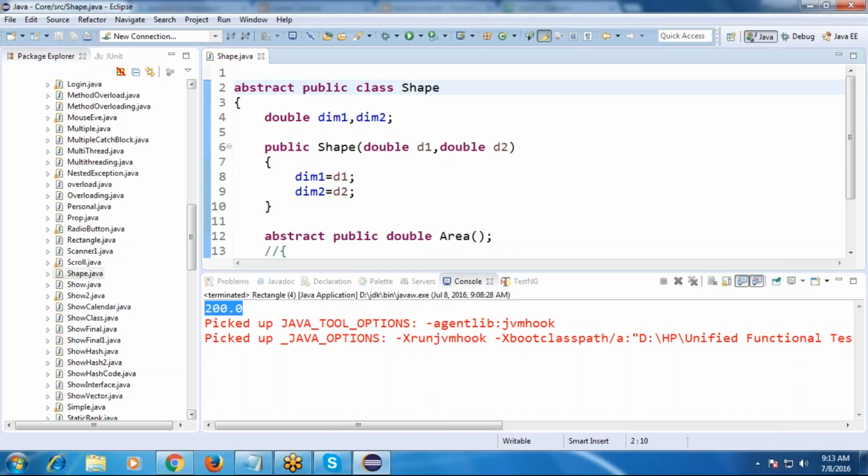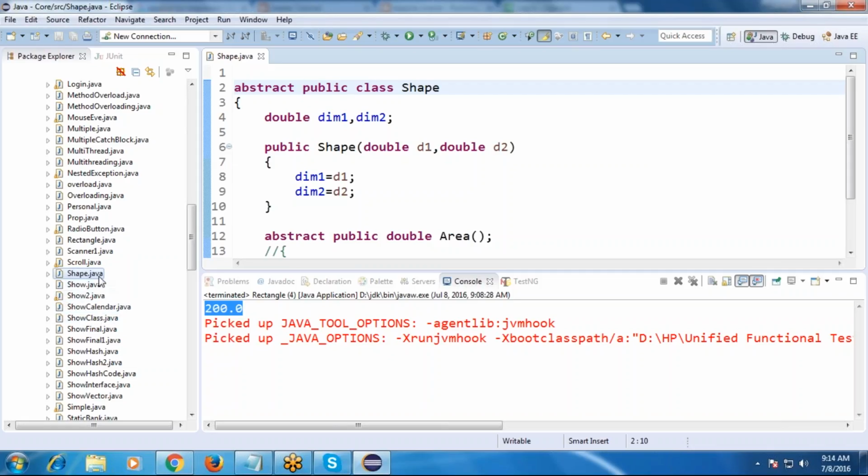Declaration of a method without an implementation is called an abstract method. When you only have to declare a method without any implementation, it is called an abstract method. And if you have an abstract method, even the class should be an abstract class. Okay. Fine.